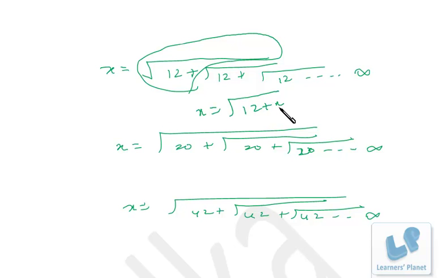Now what? Here it is x, here it is x. That means this number, that is whatever the term inside the square root, that should be a perfect square. Now how do you get the perfect square number? Whatever the value of x you put over here, the same value you should get over here, right? So if you put x as 4, what will happen? 12 plus 4, 16, you'll be getting 4 over here, isn't it?